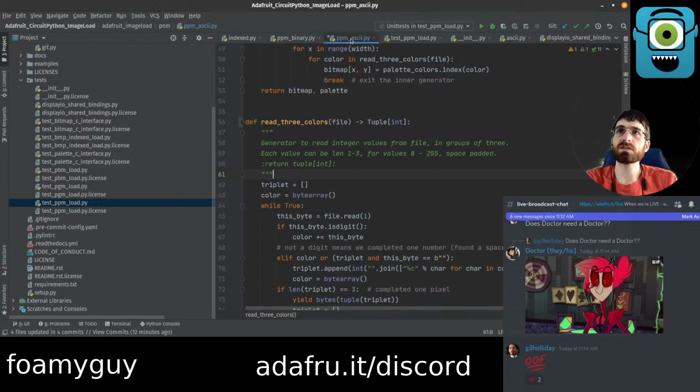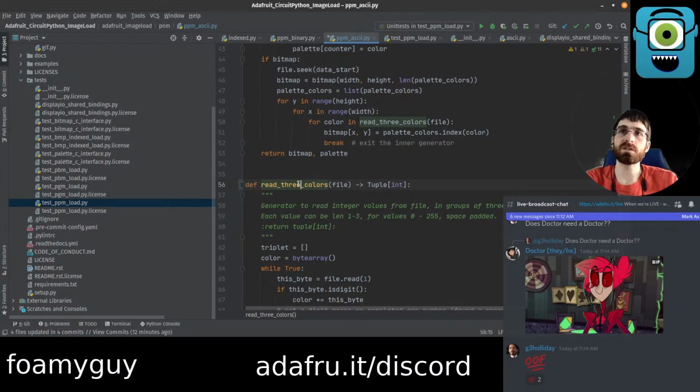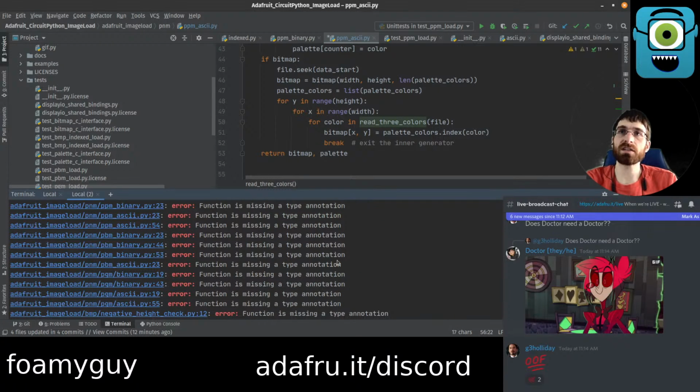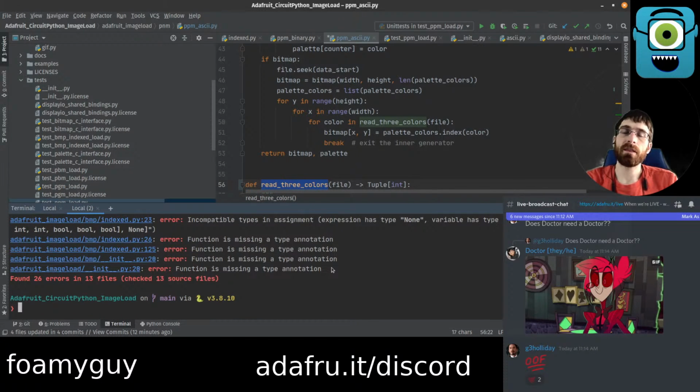Okay, so this is PPM ASCII, I assume. Does this get used anywhere? I assume ASCII, that would mean we want TextIO, not BinaryIO. I already forgot it. It's no pager? Pager?